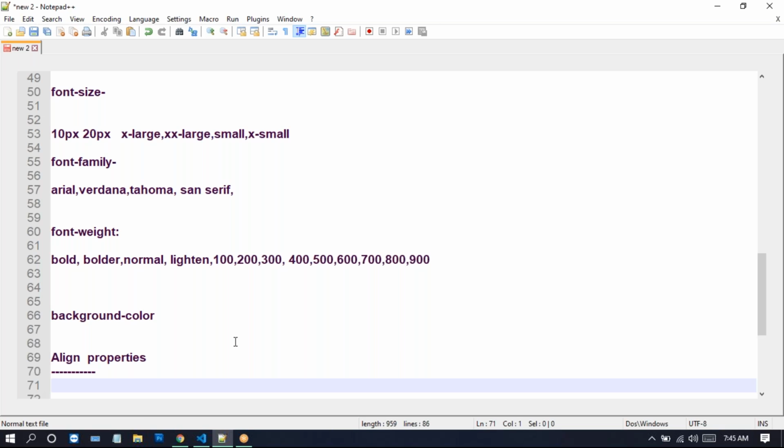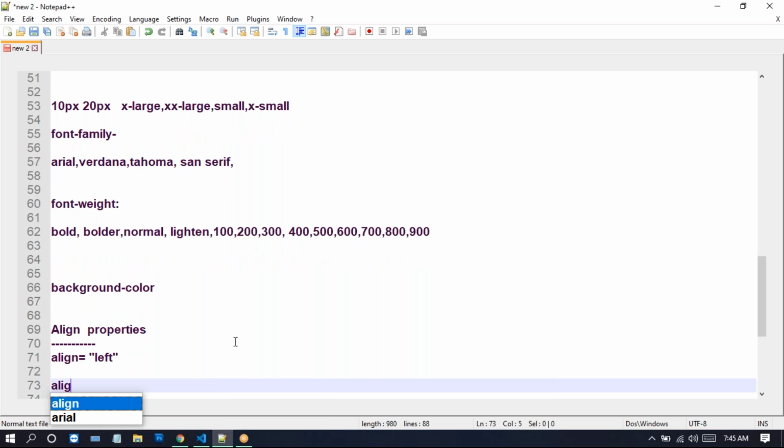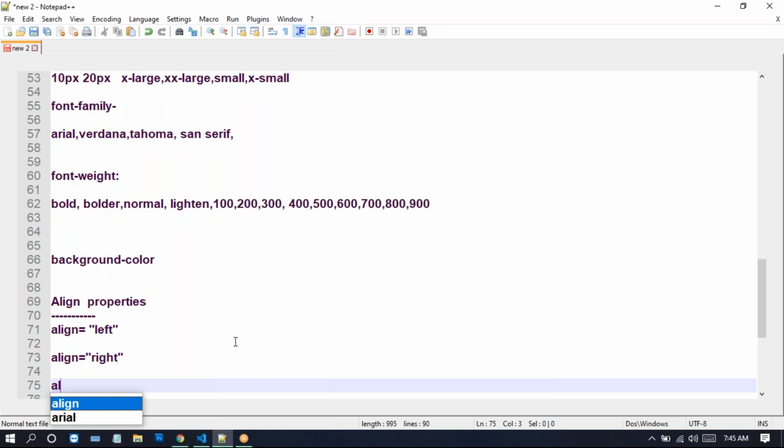So here you can use align equal to left, align equal to right, and align equal to center. Like this, we can use the align properties.